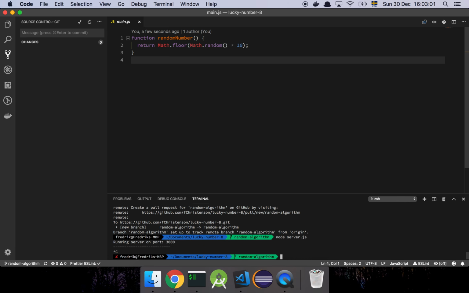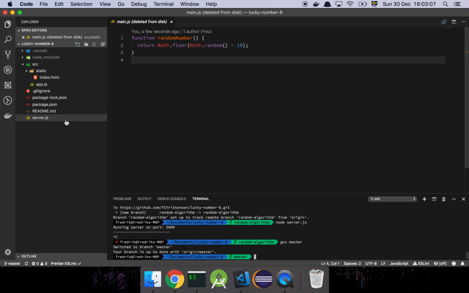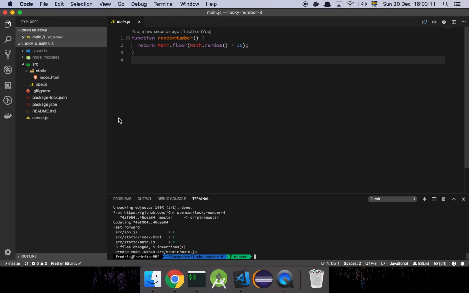And if I go to my file system here and check out master, we will see that there is no file, but if I do a pull, we will see that this file is now actually in master. And just as before, we will simply do git branch delete.